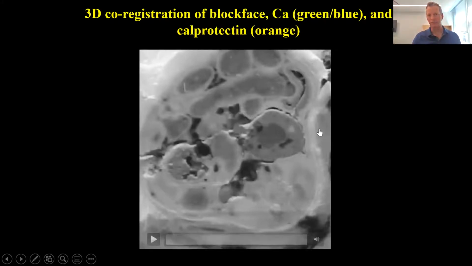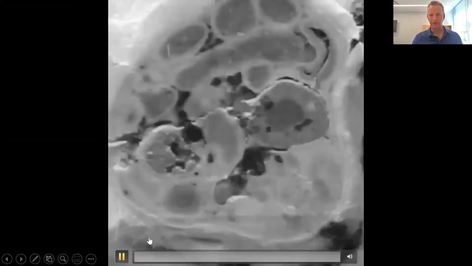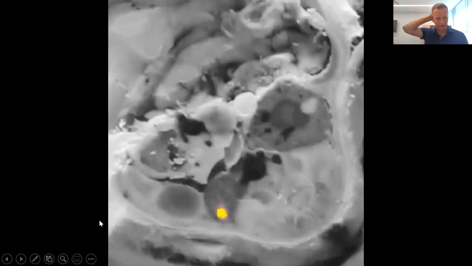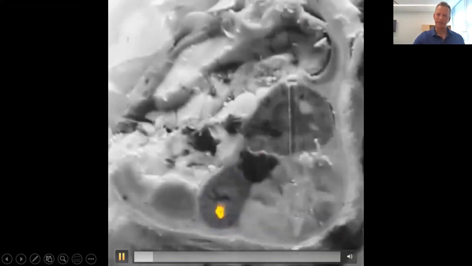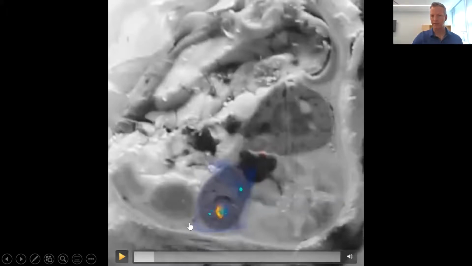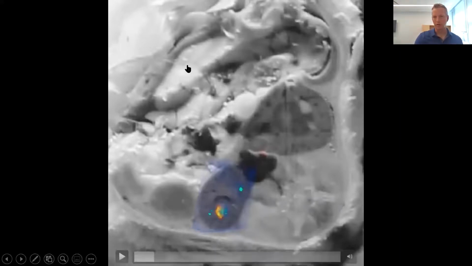And in these first images, what we've done is we've co-registered the MRI data with elemental images for manganese and protein images for calprotectin in green and orange respectively. And I should just stop real quickly and say you'll only notice mass data accumulate in this region of the tissue, and that's simply because that's the only region of the tissue where we focused the mass spectrometer. So of course these molecules will also exist in other portions of the tissue, we just didn't use the mass spectrometer to image them.